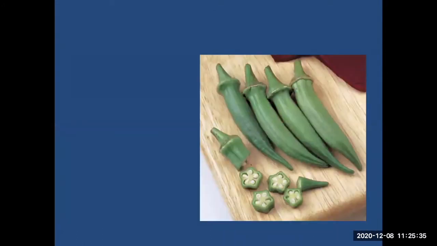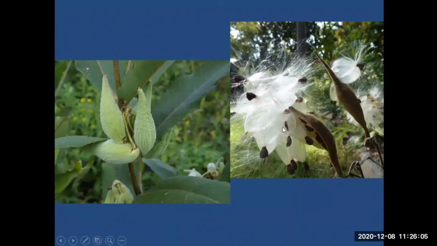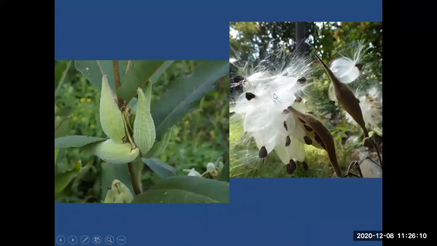Here's a familiar example of the okra pod. We eat them when they're quite young. If you waited for these to mature, they'd be so hard you wouldn't be able to eat them. And so we eat them when they're immature, and down inside, the seeds are forming in there. Here's a common example. The milkweed forms a pod. That pod dries out and opens up. And down inside are dozens, if not 100 seeds. And they all come out with a fluffy parachute that carries them away.